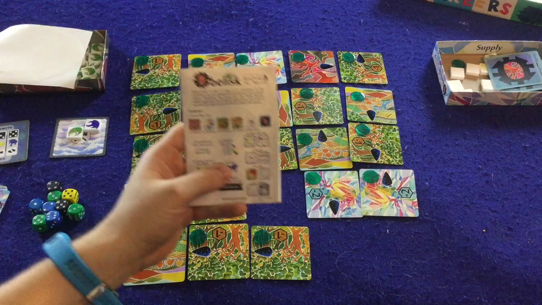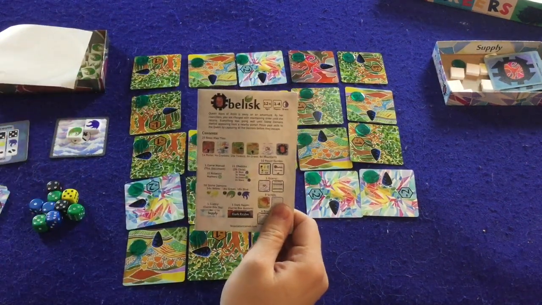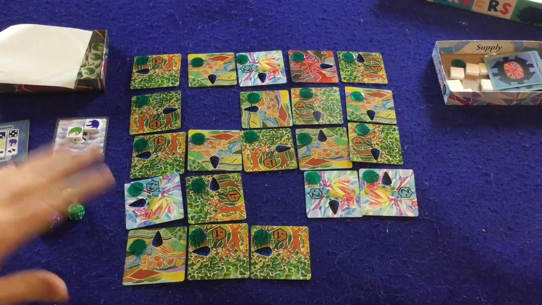And this month, it is Obelisk, which is for 1 to 4 players, ages 12 plus, and takes about 30 minutes to play. And right now, we're about to play a solo game of Obelisk. So I'll hopefully teach you the rules as we play through the game.